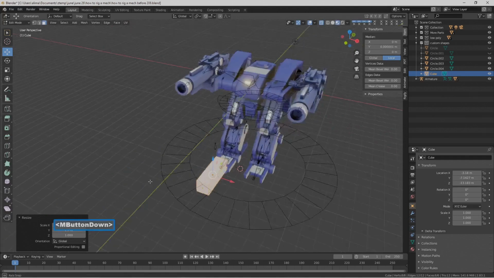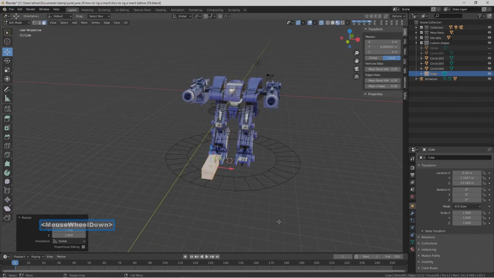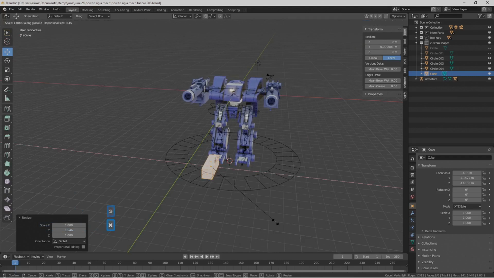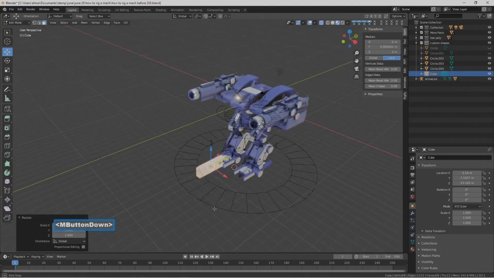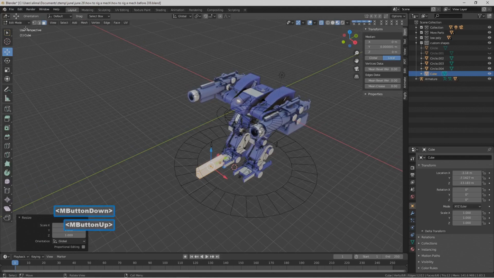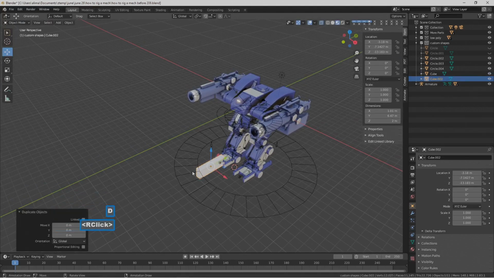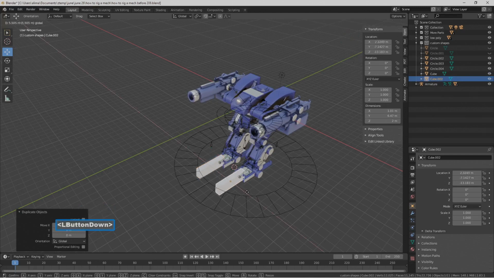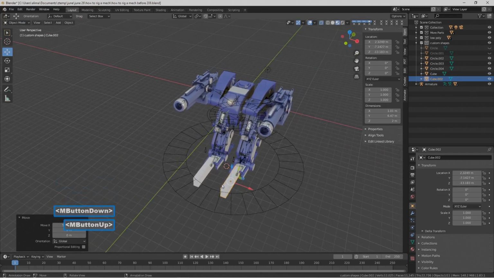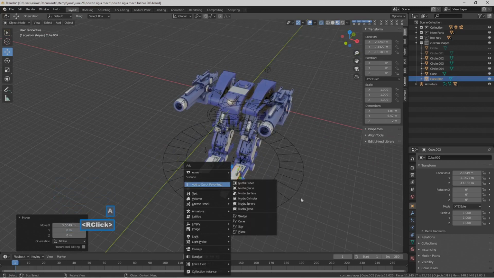I'm going to press S to scale on the X axis like that. I'm going to hold shift, press D, right click. Bring that over there.